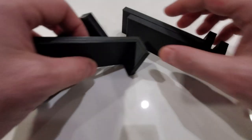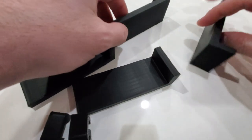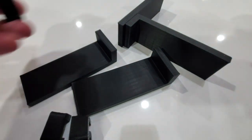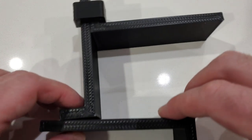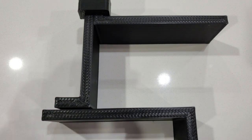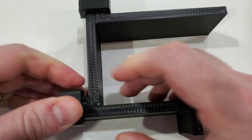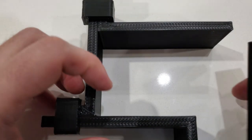Now with those LED rings out of the way let's get on to some casting. Before we get too deep into it, I've done a very detailed video on molding and casting in the past so I don't plan to cover all my bases here. However, if you're interested in checking it out I've got a card in the upper right hand corner. What we're gonna do here is just do some updates to the process as it stands, and my molding and casting process is constantly changing and evolving as I get more information and experience under my belt.